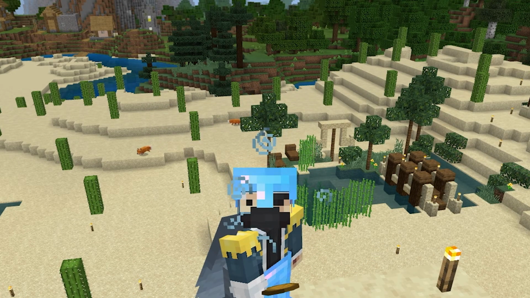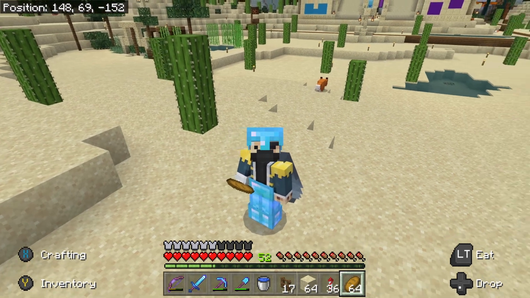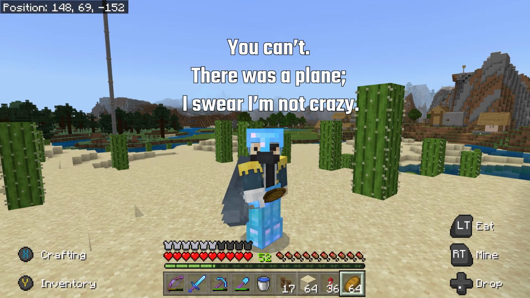What's happening over there? Since when do foxes do that? I was just prepared to start telling you what my plans were for today, and then all of a sudden these start doing acrobatics. Don't run into a cactus. Honestly, I wonder if you can hear that plane above my head.